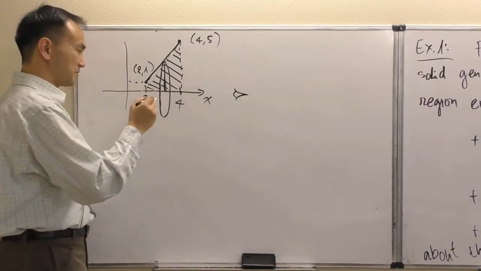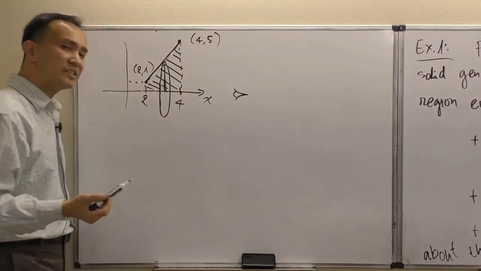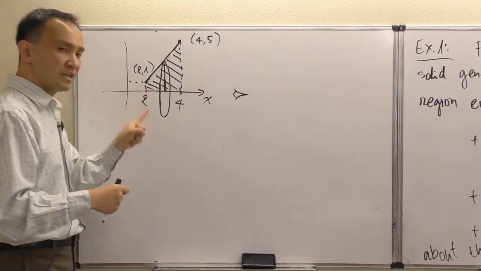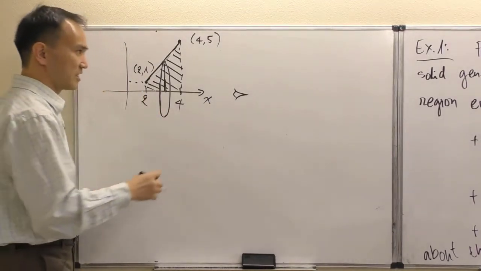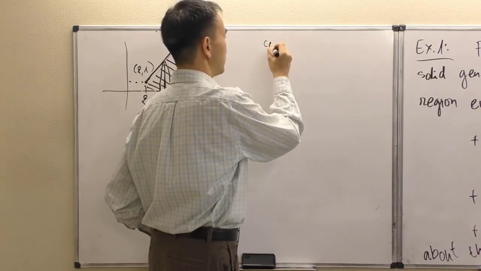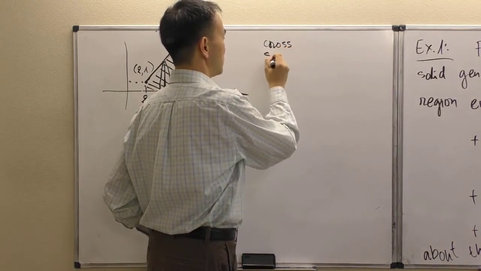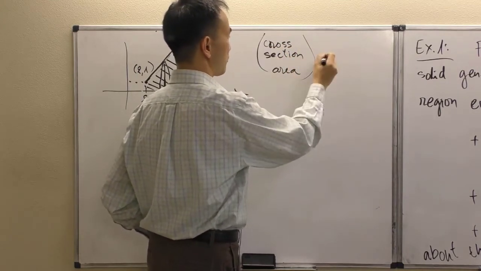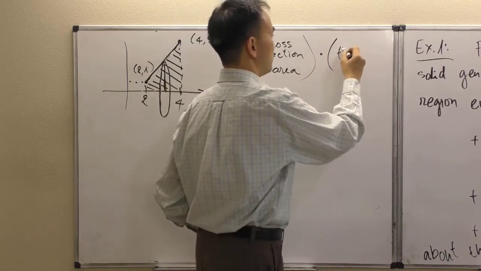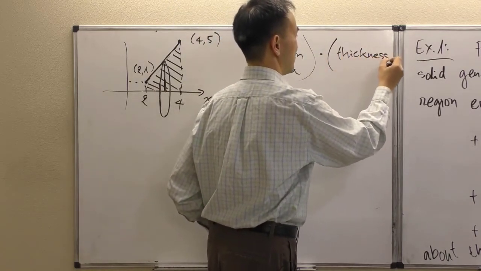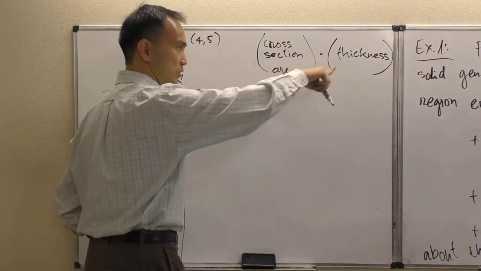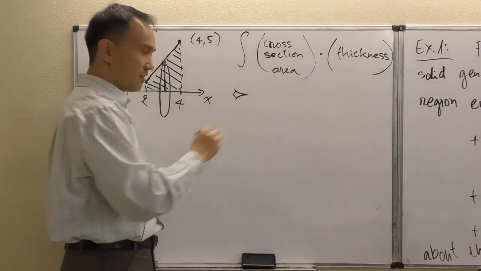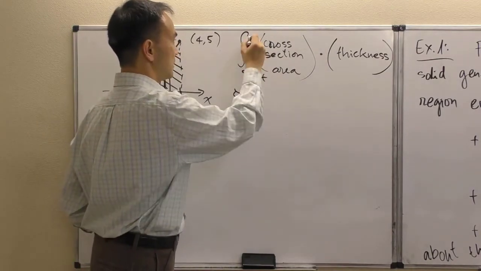Now, it's easier as the most common practice. This is my own experience: once you see the disc, the first thing to decide, because remember all we need is the cross-section area, is that once we know the cross-section area, we will multiply it with the thickness. And once we set up the product between the cross-section area and the thickness, we're going to start accumulating from a start to an end.